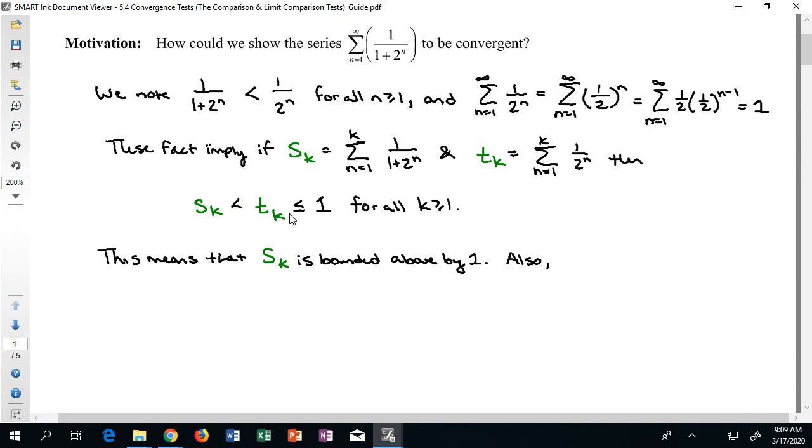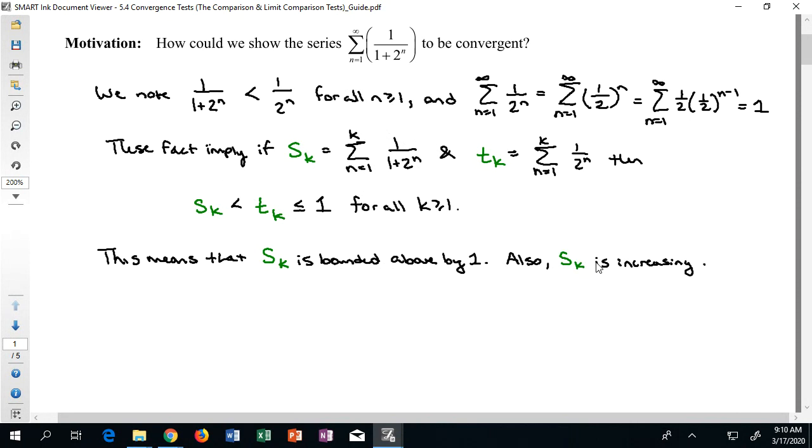I'll say here, also, S sub k is increasing. That is, every time I increase the value of k by 1, I've added something else into the addition problem, and that running total is getting larger. And notice I'm only adding positive things here, so there's no chance of adding a negative so the result goes down. I'm only going to have the result get larger. So what I can look at here is that I have a sequence, S sub k, that is both bounded above and increasing.